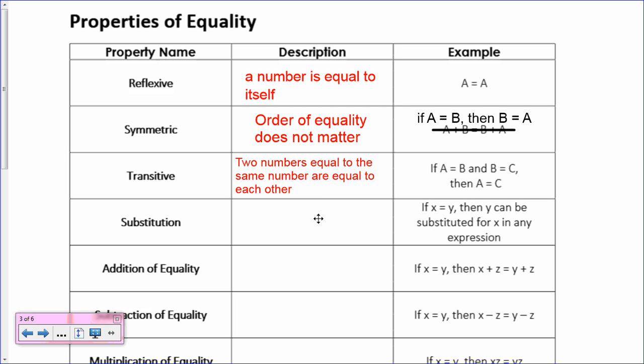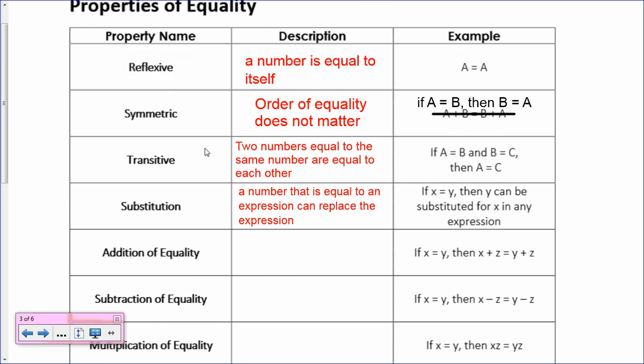Alright, substitution. You guys have used this a lot. Now we just have a name for it. It just says that a number that is equal to an expression can replace that expression. Whether that expression is like 2 terms, 4 terms, or just 1 term, we can replace it with that number that it's equal to. Okay? So here it says if x equals y, means I can put y in for any x and it would still be equal. Same thing if I had like 4 plus 3, I could substitute in 7 for that and just completely get rid of that 4 plus 3 and just have a 7. That's all substitution is, basically doing the math.